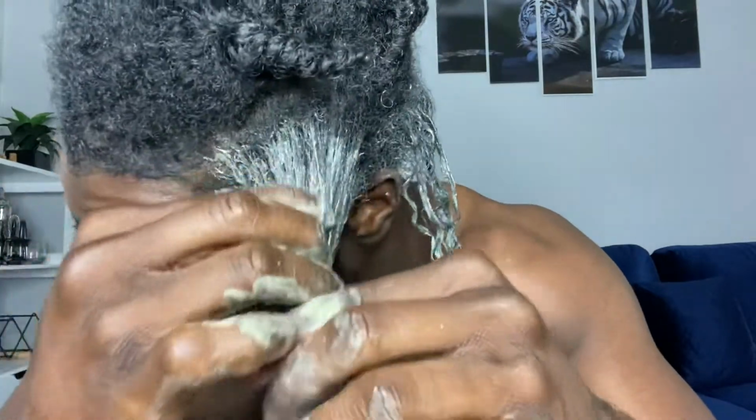So, let me just empty this off a little bit because I want to take that spoon out of there. Now, as you can see, I use a plastic spoon. And the reason why I use a plastic spoon is because it states on the jug here that if you use anything other than plastic, it can compromise the integrity of the bentonite clay. So make sure when you guys are using a utensil, that utensil is suitable for what you're trying to do with the bentonite clay, because you don't want to take away any properties.